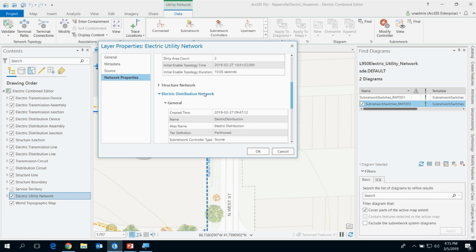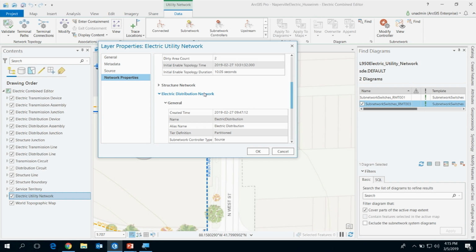But there's another side that you don't see, which is the network topology. What the network topology does is take all that stuff, the pipes, the lines, the polygons, and the valves, and everything, and convert them in the backend into just two things, junctions and edges, right?